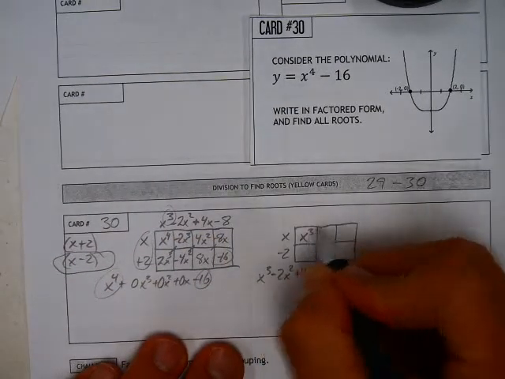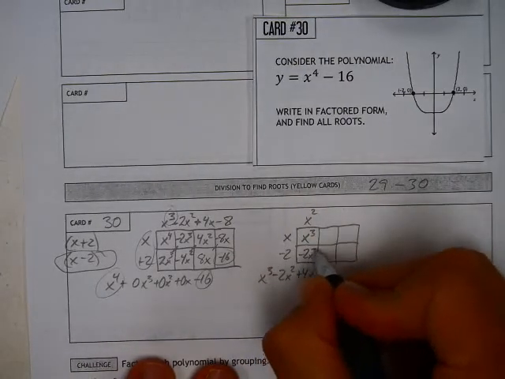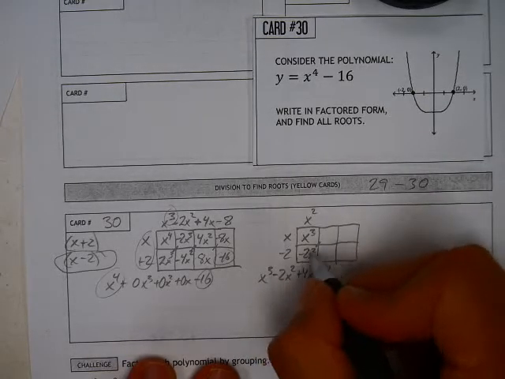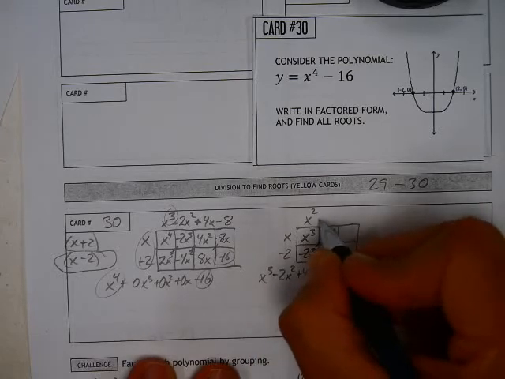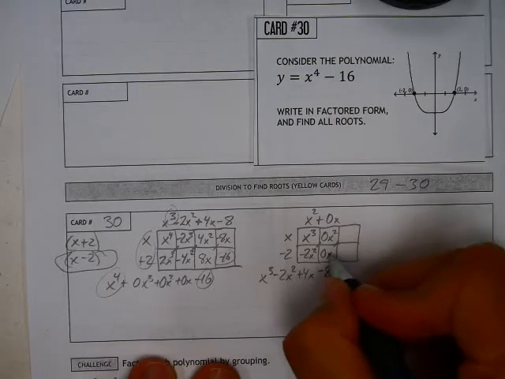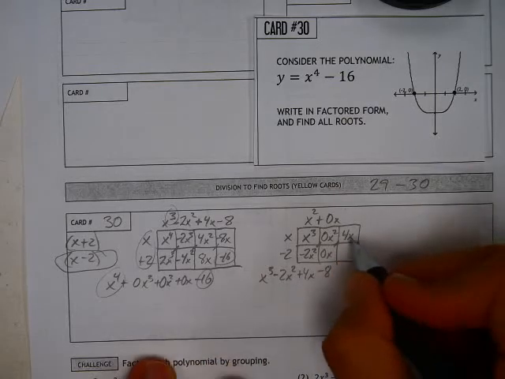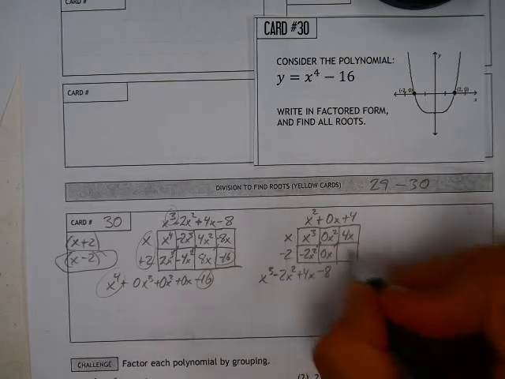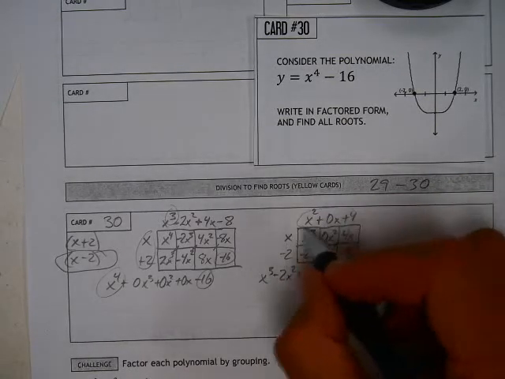So there's my x cubed and my x squared. That and negative 2. Negative 2x squared. Together, these give me nothing. Or, I mean, this and nothing give me this. So 0x squared plus 0x. And that and that give me nothing. That and what give me a 4? Well, it's got to be a 4x because 4x and nothing is going to still be a 4x. So there's a plus 4 and 4 times negative 2 is negative 8. Again, they match.